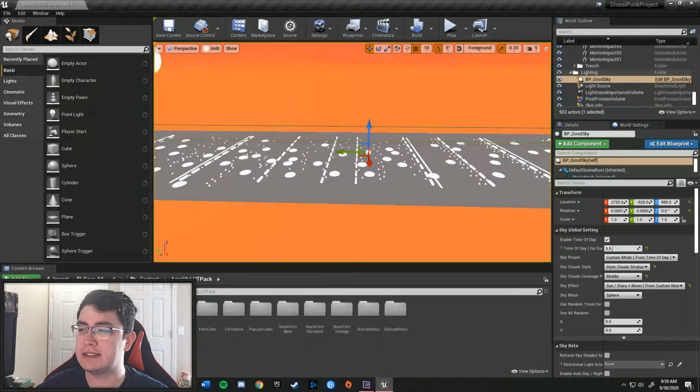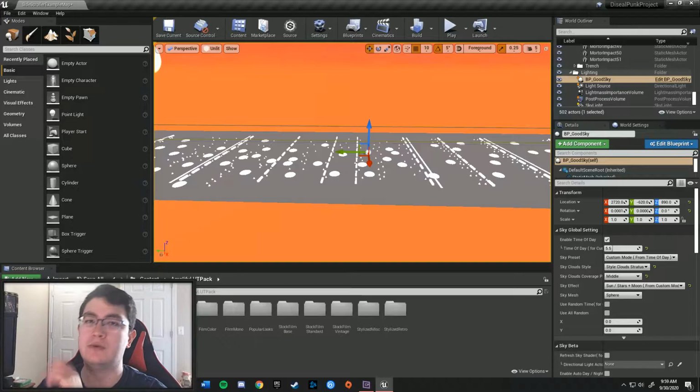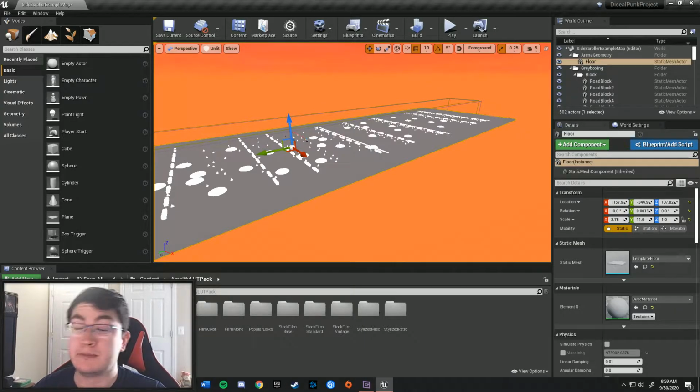I don't have a landscape yet because I'm only grayboxing this out. Grayboxing, in its simplest definition, is conceptualizing a level using only primitive shapes. Primitive shapes being squares, circles, spheres, rectangles, cones. Simple geometry, nothing complex. And so that's why the ground is just this giant gray cube or rectangle. It's a rectangular plane.